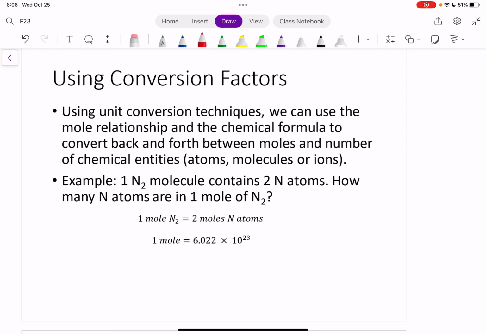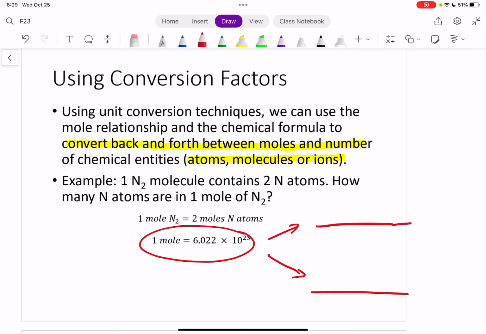So we talked about unit conversions last week, and a little bit even in the beginning of the quarter. But it turns out we can actually use these unit conversions to convert back and forth between moles and something like atoms, molecules, or ions. And remember that I said that anytime we have some kind of equality, that equality can always be written as a conversion factor. And just to review, there are 2 conversion factors we can write from this equality. Now, what are the 2 of them?